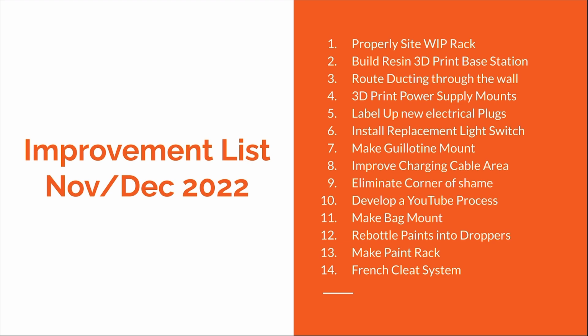So everything from massive projects like building resin-based stations to doing French cleat systems to tiny little improvements that make things flow that bit better, like properly siting the work in progress rack, labeling up plugs and getting rid of cables and things like that.